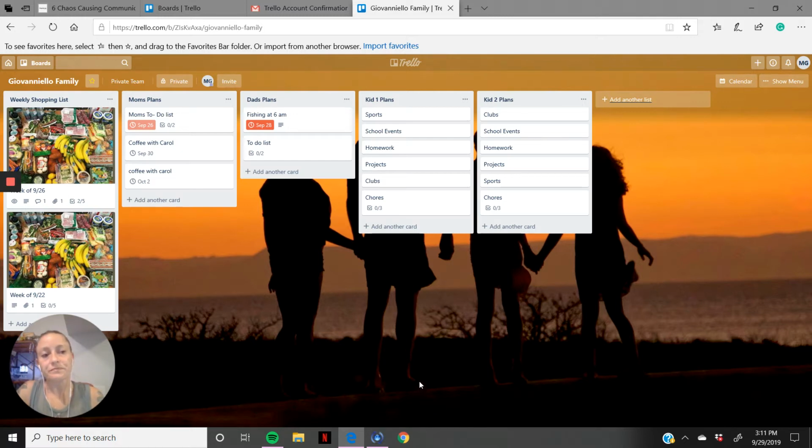So I hope that you can get some value from this. I hope that I was able to clarify some things about Trello. I've said it several times already. There's so much you can do. There's so much you can get into. I'm really only scratching the surface here. But what I have shown you is a super simple way to just keep communication clear, and have less overwhelm, less miscommunications, less people missing messages. Reminders, you can set reminders. That's real cool.